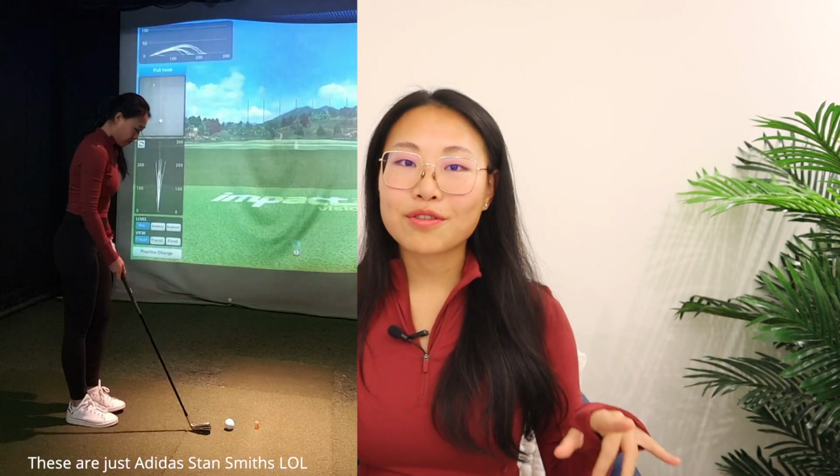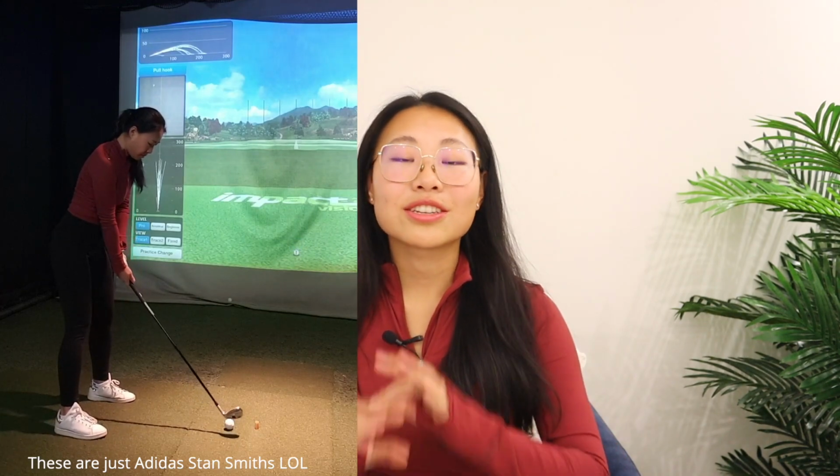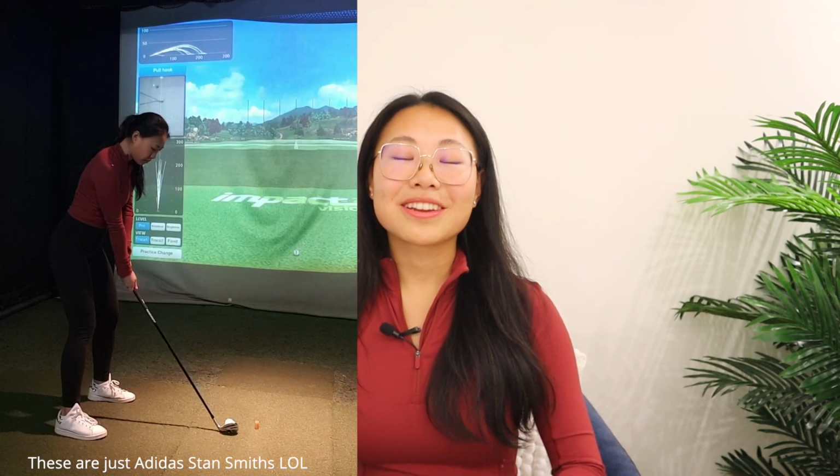Another thing I want to mention in the get equipment section is actually clothing related, specifically golf shoes. I have been wearing flat golf shoes for a while now, and I do recommend this to everyone. Let me explain. I used to have a pair of Echo shoes. I love the Echo golf shoes because they are flat. They're designed like athleisure shoes, but nowadays they've become so common. Adidas, Nike, they've all done it.